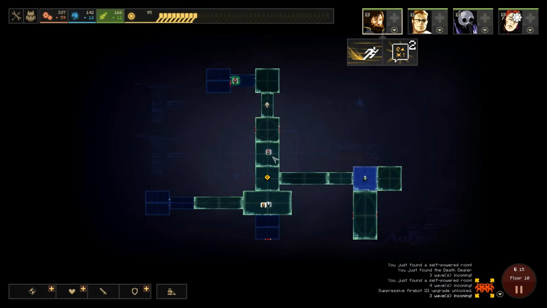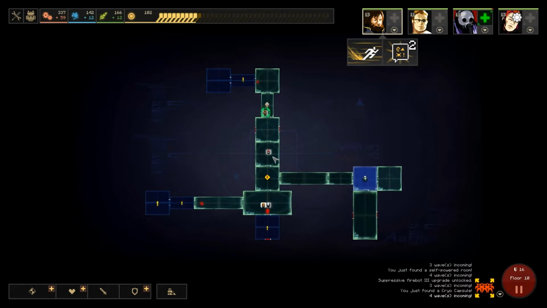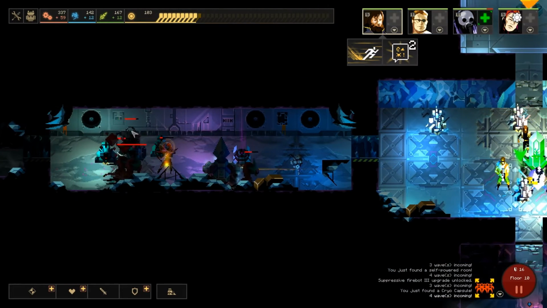But the Audox shards are actually really important sometimes. There's a point in the game where you'll find another special monster, and they can be really good against them because they let you regenerate your health. Which is good against that certain special monster.